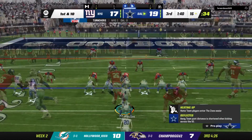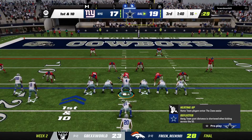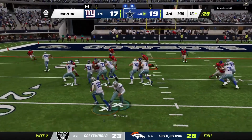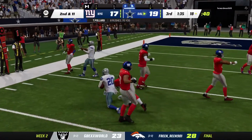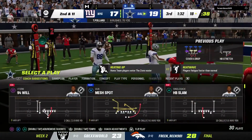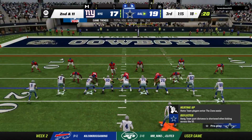And Brandon, how many times have we seen a defense with a lot of field behind them get even more aggressive, right? They feel like they've got them not pinned down, but in a favorable spot for them. And they took advantage of it there. Got a nice interception and set up their offense in great shape. They'll lose a yard there, and it's 2nd and 11.